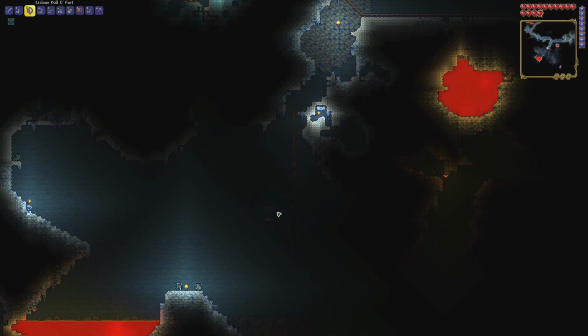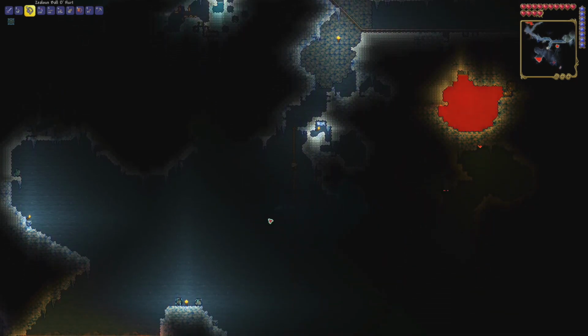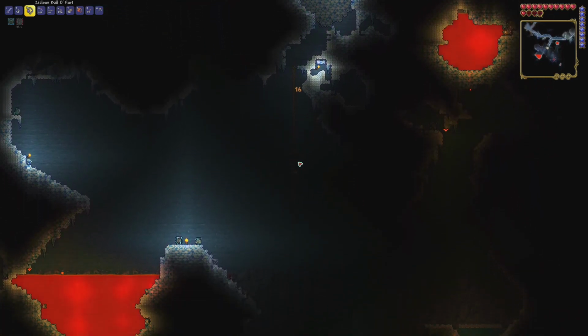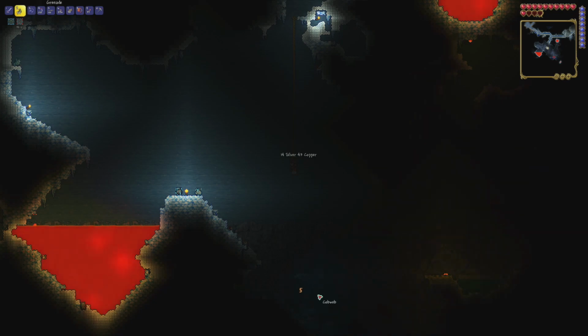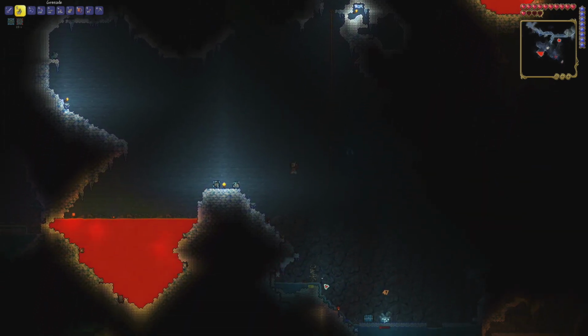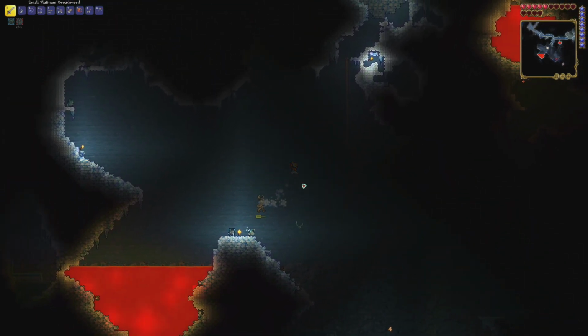Well, I never really realized how dangerous the ice biome was until I got into master mode here. Everything hits pretty darn hard. There's a lot of stuff kicking around. And these bats are no joke. These Vikings are no joke. Uh-oh.